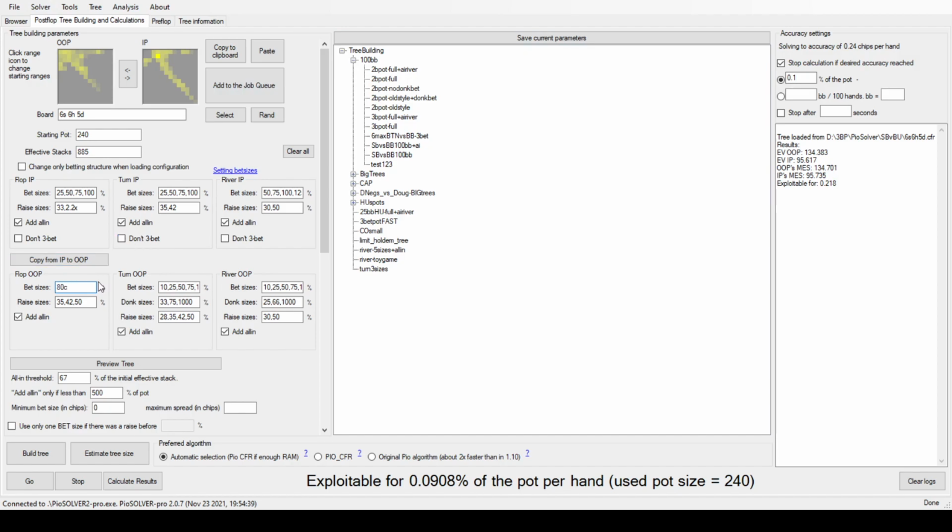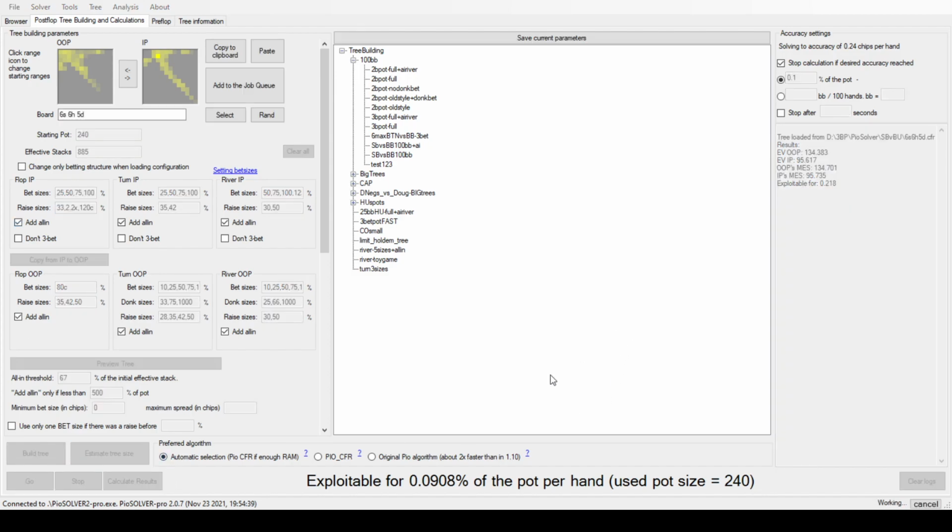That's how you notate that. And then if you wanted in position to have a raise to say 250, then you do a 120 chip raise. And that would be valid.